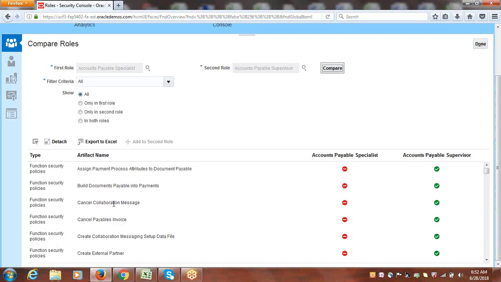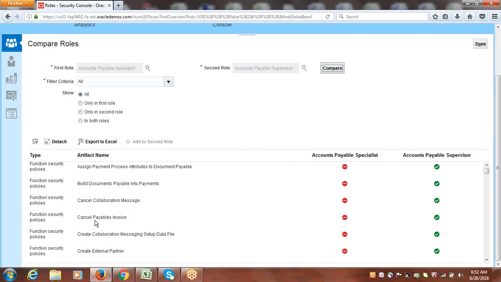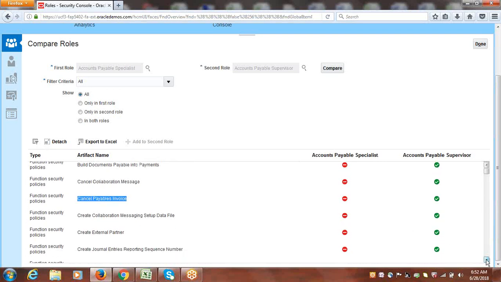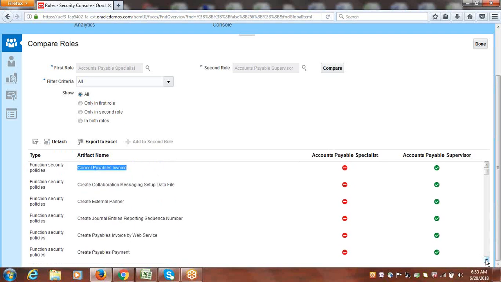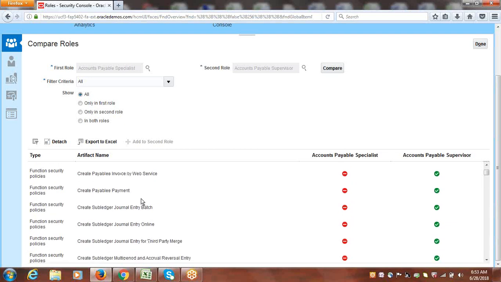If you notice, these are the actual specific privileges. Say cancel payables invoice. That privilege is not available from accounts payable specialist. That is available from accounts payable supervisor. The same way you can go one by one. They all are different privileges from these two different roles, and which privilege is available from which role is shown here.